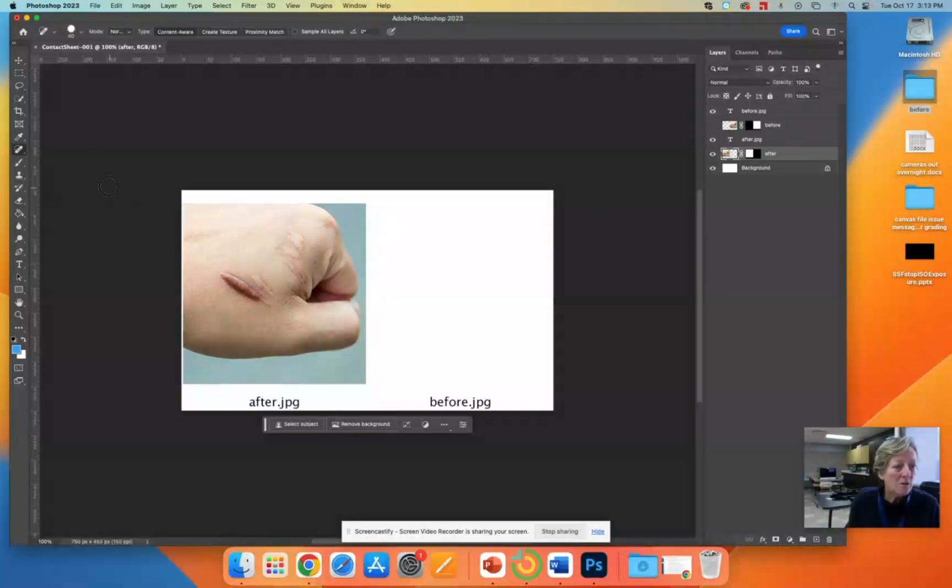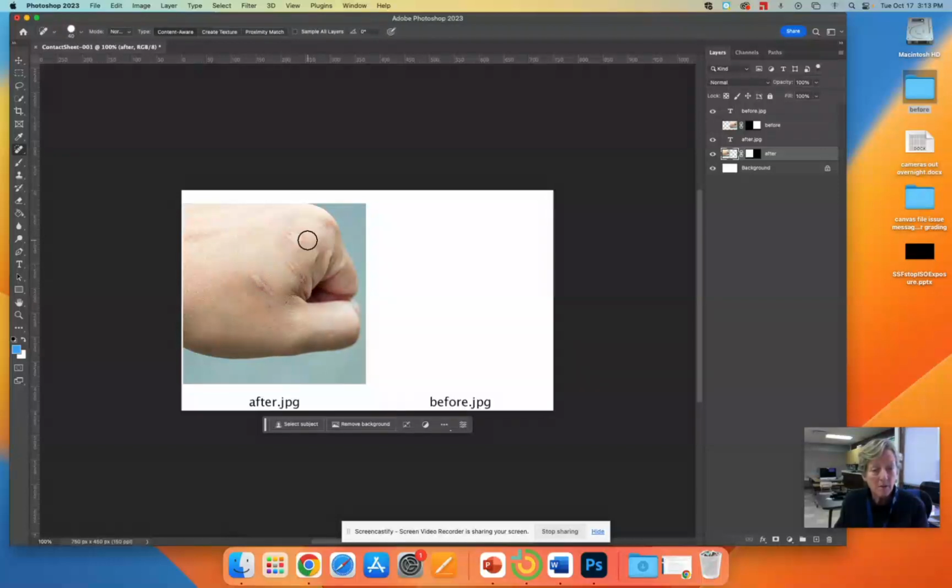All right, you're going to use one of two tools, possibly two. The first one is called the spot healing brush. What it does is it takes the information from either side of what you're covering up and squishes it over the top. If I want this tool bigger or smaller, I can make it bigger with the right bracket and smaller with the left bracket. I'm going to click and drag and then release. And it's gone. It's that easy.